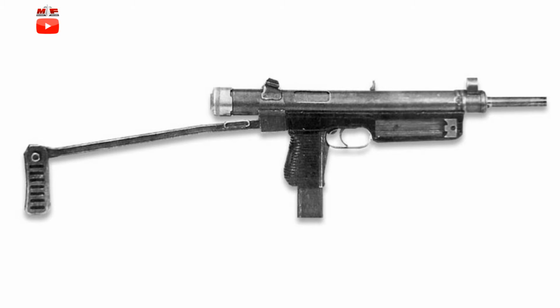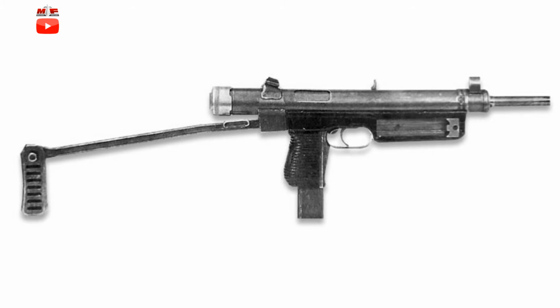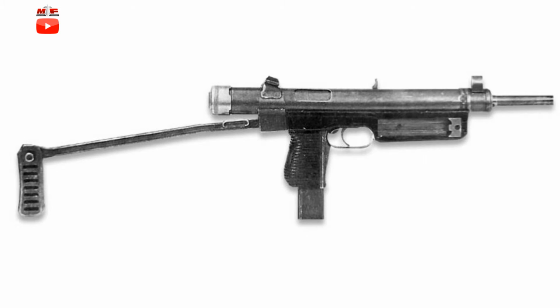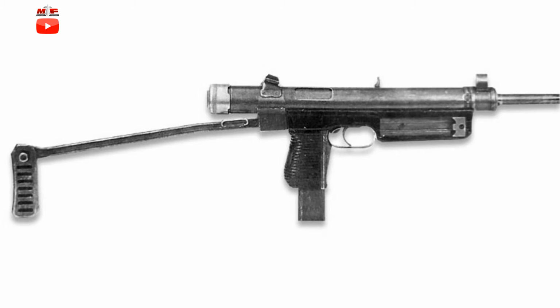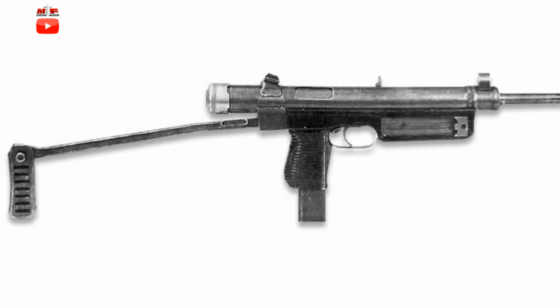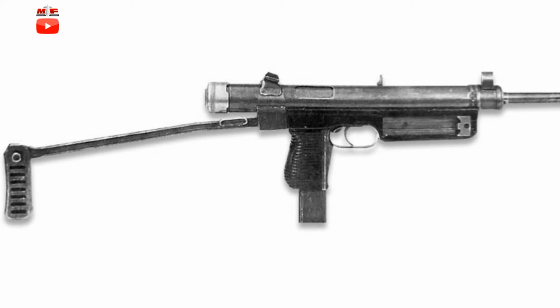The handle was set well aft of center mass and also aft of the trigger unit. Ahead of the trigger was a small length of support structure for the non-firing hand. The barrel protruded a short distance ahead of the frame and iron sights were fitted over the gun in the usual way. A shoulder stock, either of fixed wood or foldable wire, was typically attached to the rear for a third point of support, particularly useful when firing in full automatic.